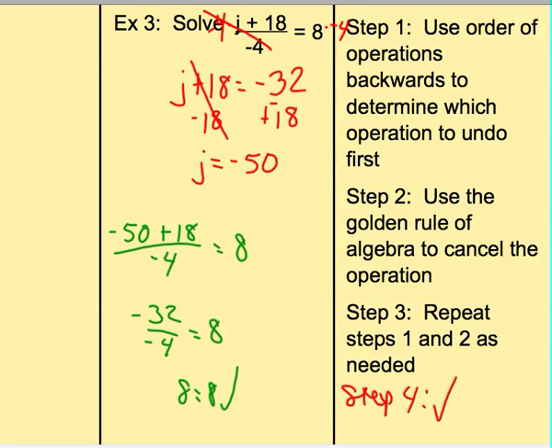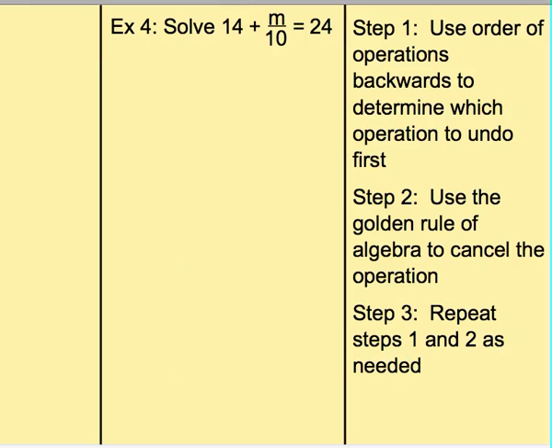So our solution checks. One more, instead of creating a third video, I'm going to go ahead and let this one run a little bit long. Step 1, use order of operations backwards. So if I knew what m was, I would divide by the 10 first and then add the 14.